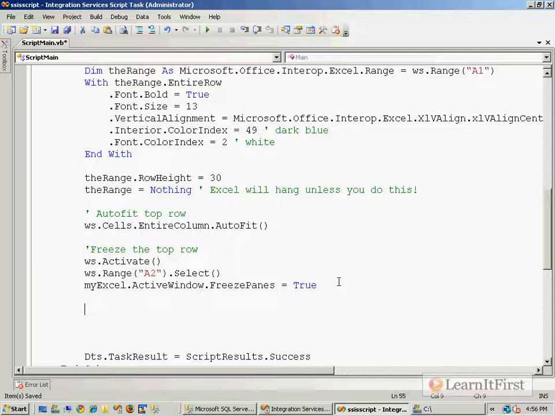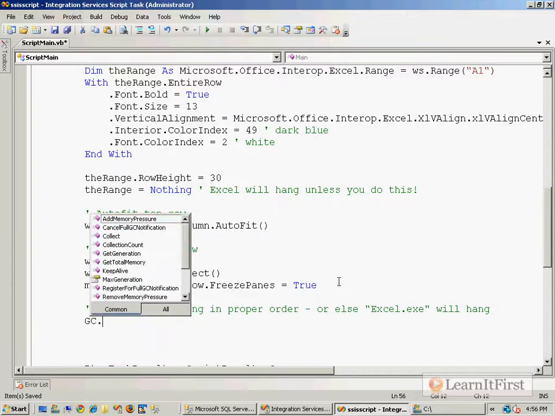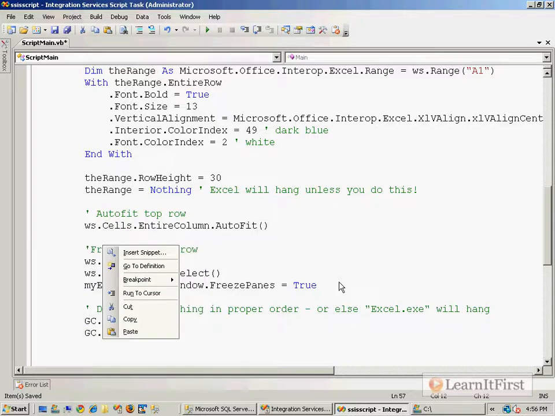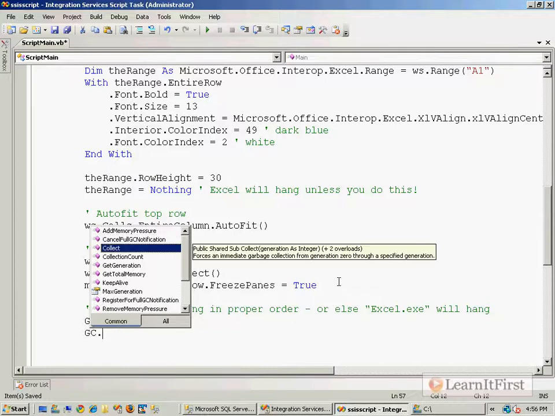Okay, and finally, now you have to destroy everything in the proper order, or else Excel.exe will hang. Okay. So first thing we need to do is bring in the garbage collector, and I'm going to collect everything. And before, let me just put out a bunch of code here.